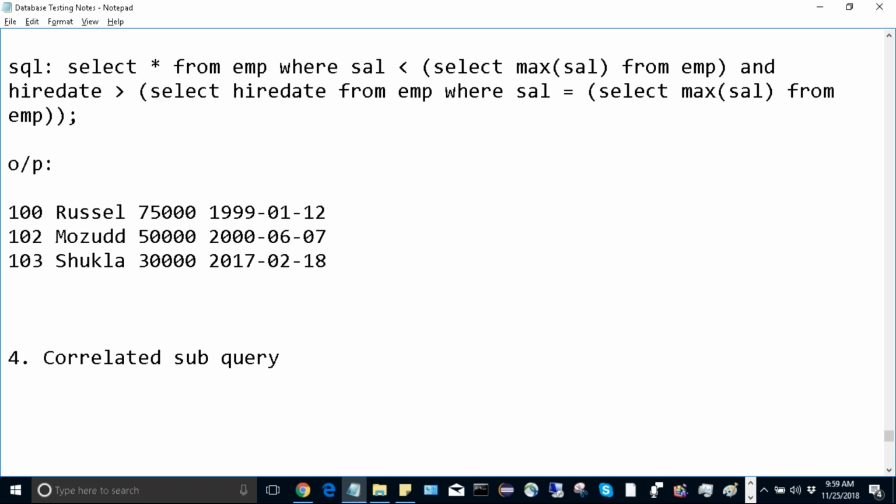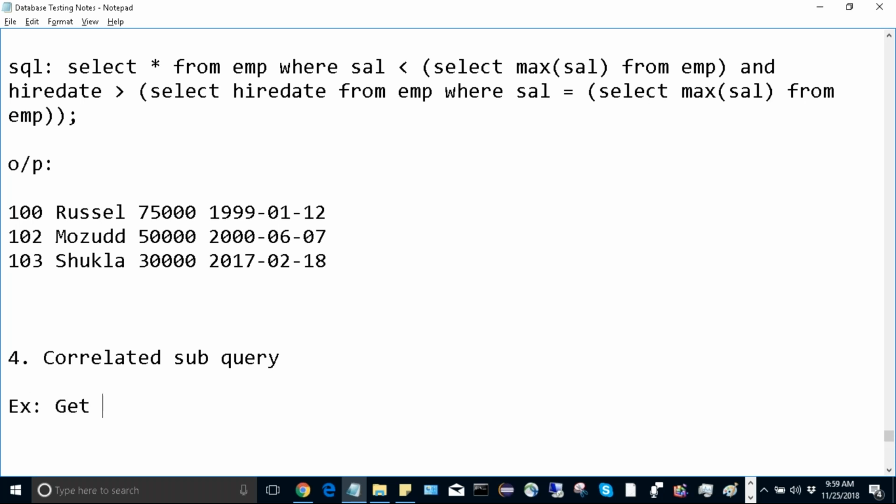A record value from the parent table will be passed to the inner query first, and the inner query execution will be done based on that value, and the result of the inner query will be sent back to the parent statement, and the parent query execution will be completed for that record value, and all of these will be repeated for each record of the parent table. So it looks a little complicated, so we don't need to use this correlated subquery much, but I'll jump to the example directly.